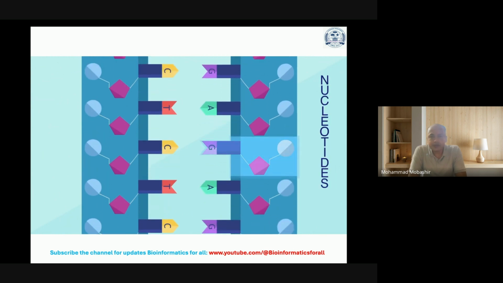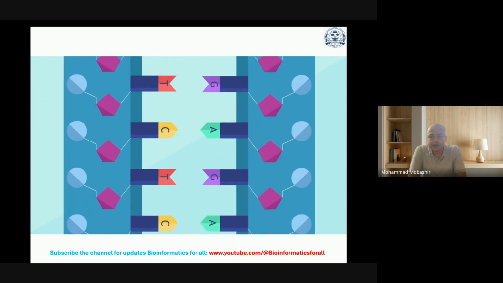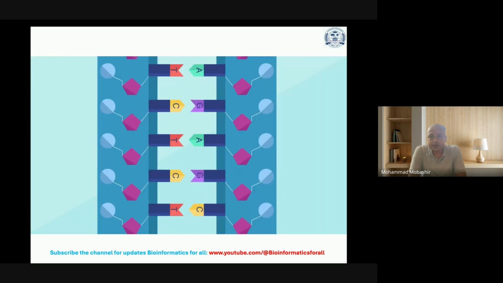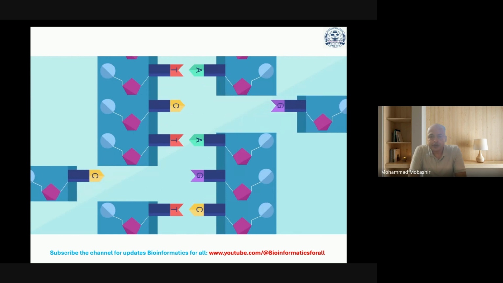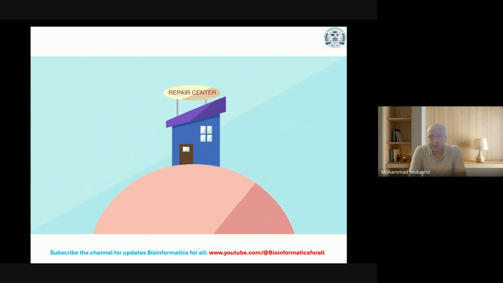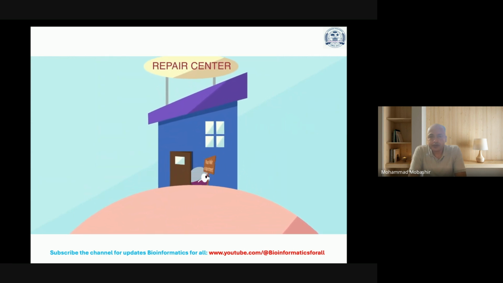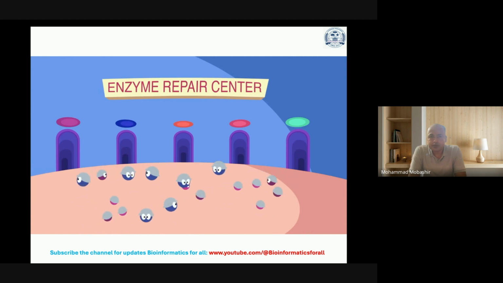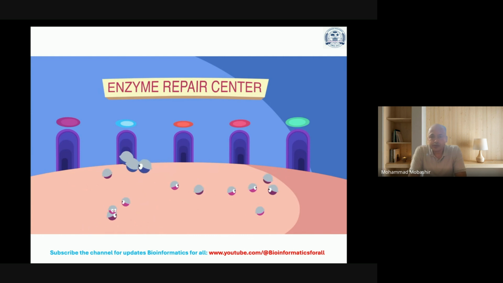The errors come in different forms. Sometimes nucleotides, DNA's building blocks, get damaged. Other times, nucleotides get matched up incorrectly, causing mutations. And nicks in one or both strands can interfere with DNA replication, or even cause sections of DNA to get mixed up. Fortunately, your cells have ways of fixing most of these problems, most of the time. These repair pathways all rely on specialized enzymes. Different ones respond to different types of things.